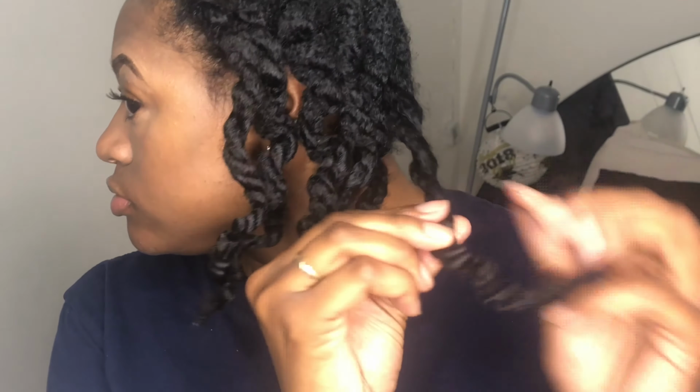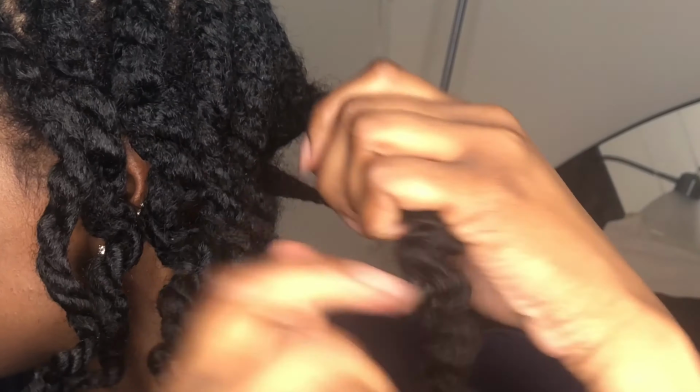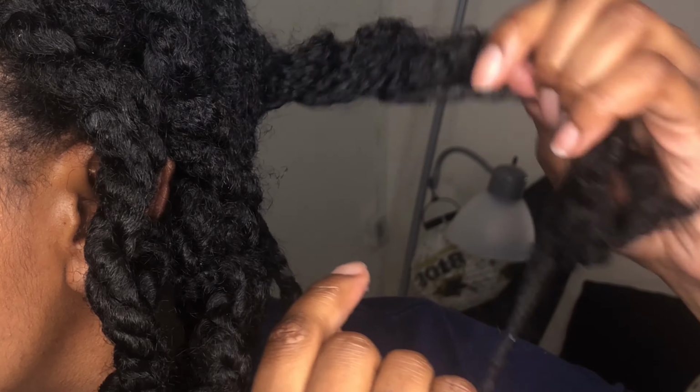So we've done flat twist to our hair, so our hair is already pre-parted. All I'm doing is unraveling the twist. There will be no need for me to separate my hair any further after the takedown, keeping my curls nice and defined.